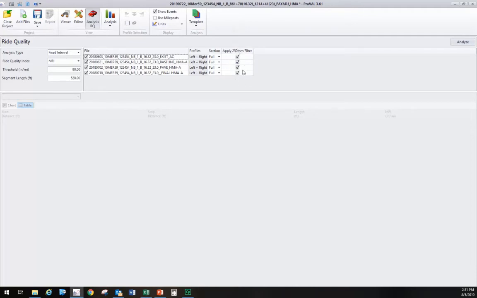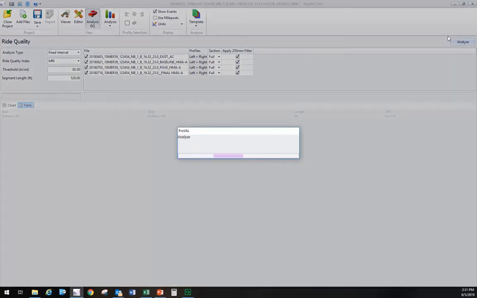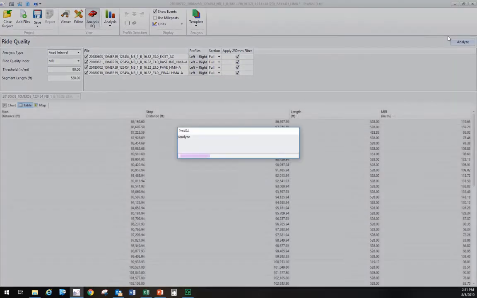What this does is smooth out the profile of each wheel path to account for the average contact area over 10 inches, like the longer contact length of the profile of the quarter car model. Instead of just looking at roughness every inch, it's going to look at the average roughness of a sliding 10 inches, because that's what the tire feels. I'm going to click Analyze. Now it's doing the quarter car model for all 4 profiles.